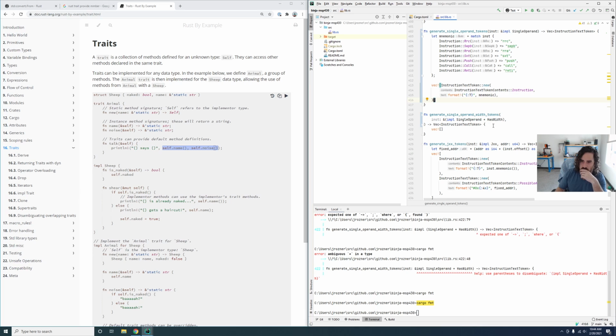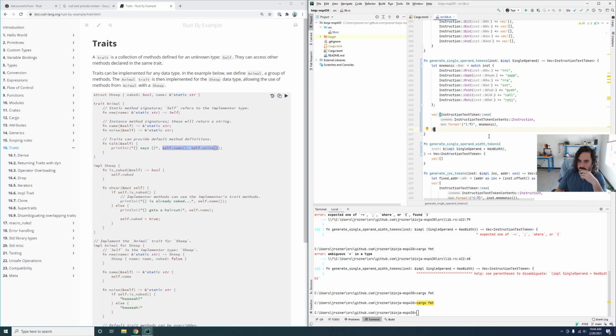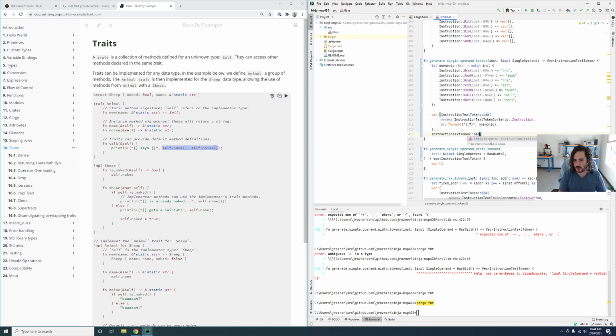So that's fine. The next thing we need is an instruction text token. New. Oh, no, actually, we don't need that.